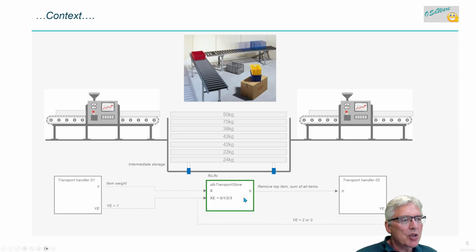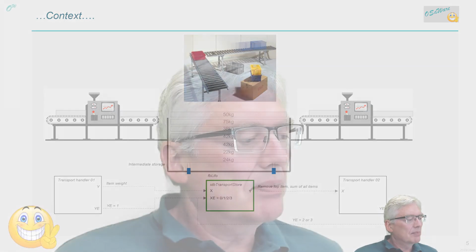The 1 was the push, I think that's right. And then here, the transport handler says I want to get an item, so there will be a program that removes this one and pops them, and so on. It uses code 2 or 3, and with 3 the transport handler could check the weight of all the items stored in here. But the main thing here is the array handling.